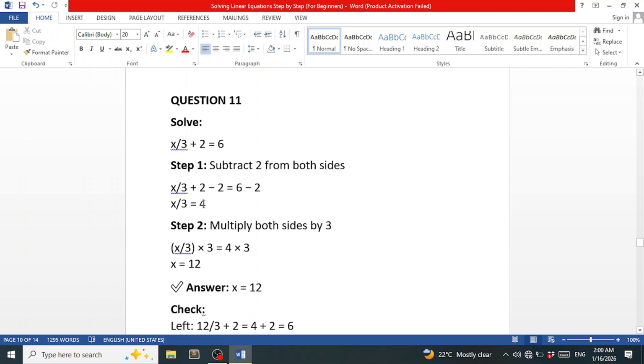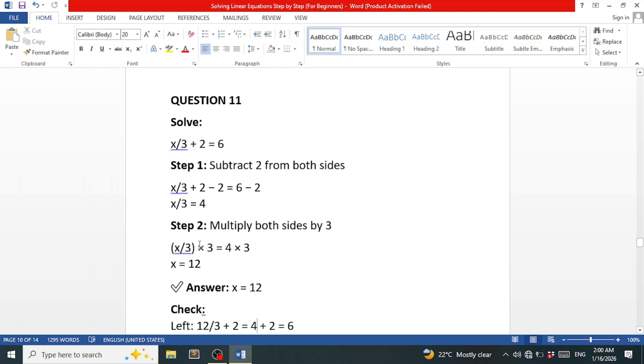What are you gonna do when you have fractions like this and you're looking for the value of x? Step 2, multiply both sides by 3, because we multiply all numbers on the left side by the denominator or the number below, okay, which is 3. So this is what I'm talking about. X over 3 times 3 equals 4 times 3. Remember, what you do on the left side, you do it on the right hand side, okay? So what I'm gonna do, this x, since it is under a fraction or a denominator, then you're gonna have 3 divided by 3, we have 1. 3 here, we divide it, then you're gonna have 1.